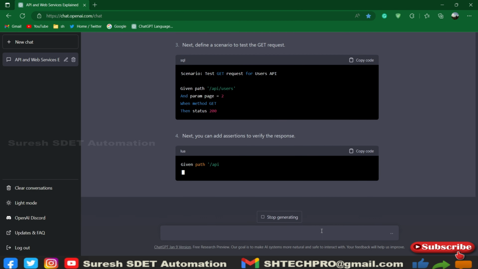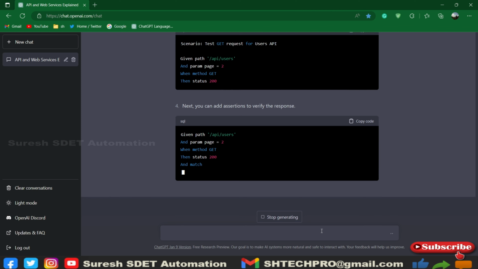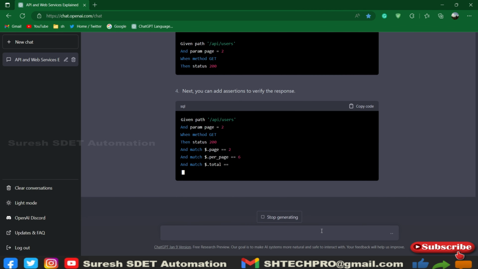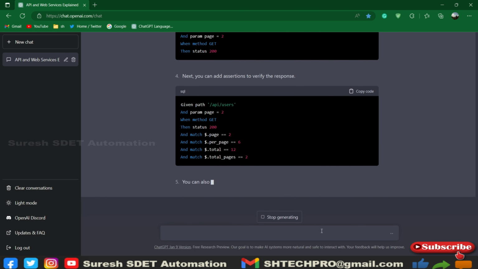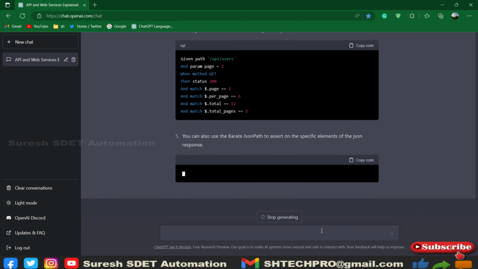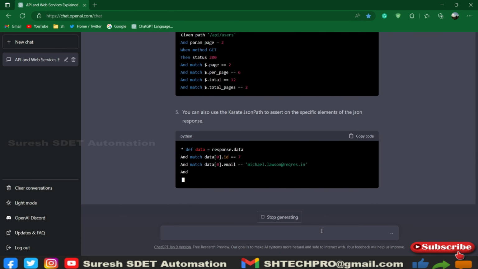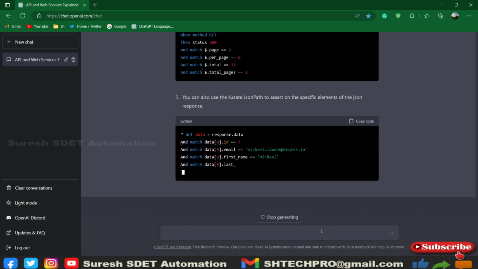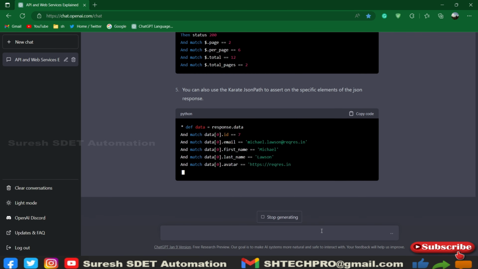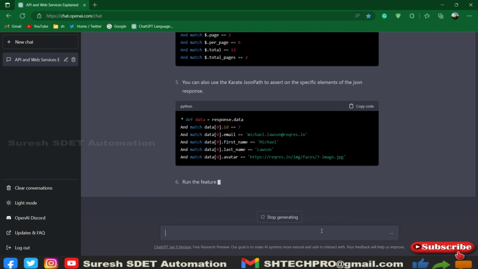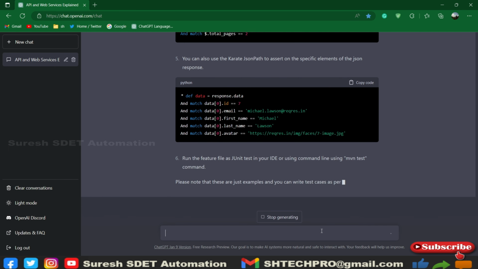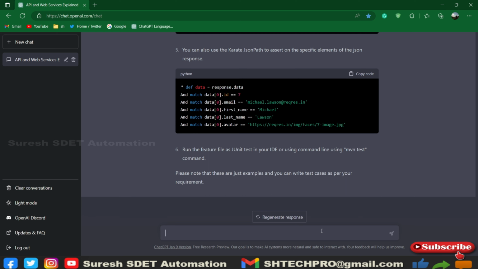Really, it is going to take the entire testing domain to the next level, because I did not expect it to write all these test cases for me. It is really a big add-on for the testing domain. But unless we know how to utilize ChatGPT in our testing, you will not become an architect of your testing domain. That's for sure.